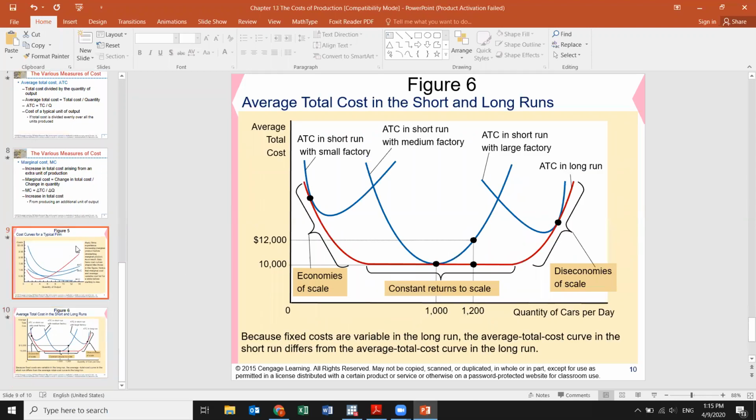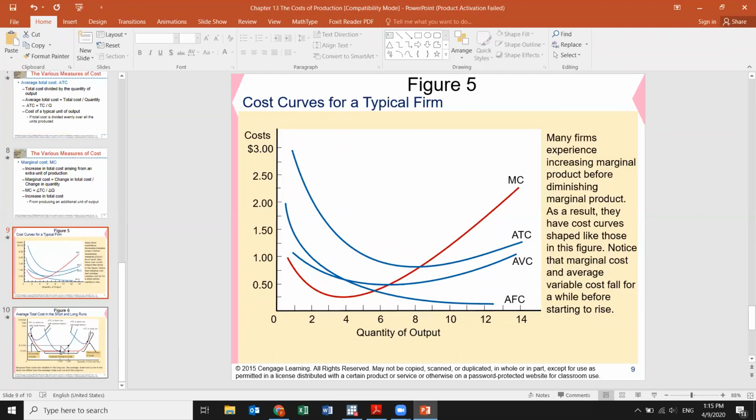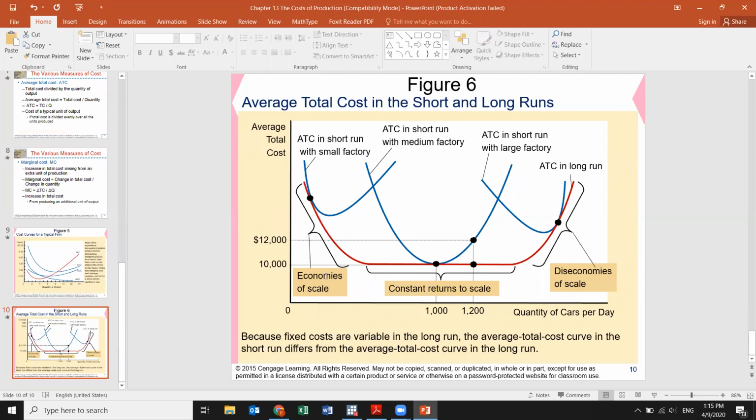And we said all these things are done in the short run. There's a differentiation between short run and the long run. These are the short run curves, the 3 short run curves, and the red U-shaped curve is the long run curve. But with one distinction: at the beginning, at the initial stage of life, it has economies of scale, like less input, more output. I mean, the company or the factory will incur less cost, but will bring more output.